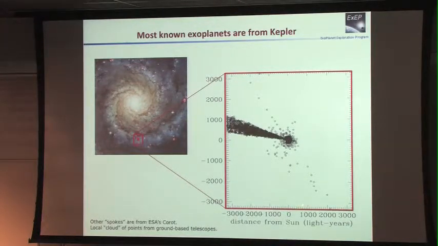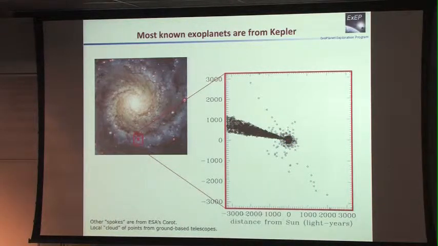Divide by 3 for parsecs. And you'll notice that almost all the planets that we know are off in this one direction, which is exactly the direction, of course, that Kepler is looking with its 100 square degree field. The rest of the 40,000 square degrees of the sky has not been looked at so carefully, but there are lots and lots of planets here, all the way down to the Earth here. There's a few streaks going out here.